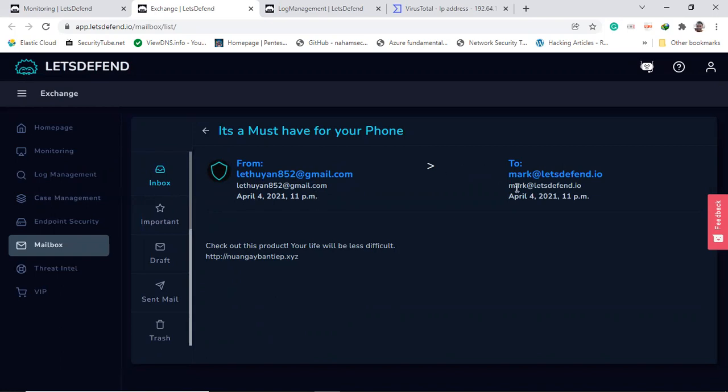It was sent to Mark, and you can see the body of the email containing the malicious link. So from the security incident logs, it seems that Mark actually clicked on this malicious link without investigating it. You would also want to take note of this information for reference purposes.